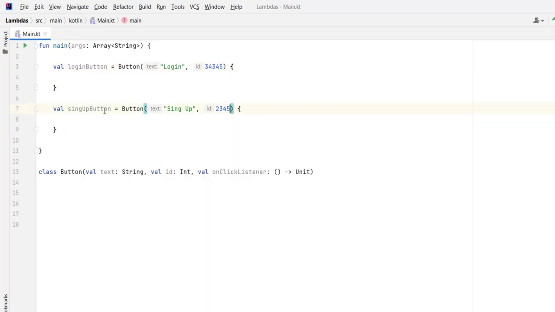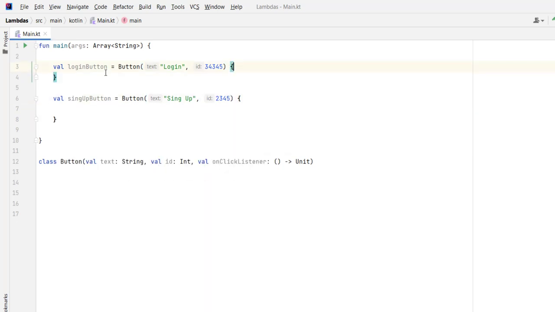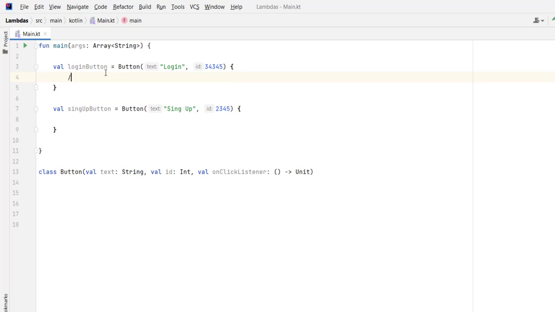So now, here we can add the code to log in the user if this button is clicked. So let's put a comment here, login user, and sign up the user. So now we achieve the same thing that we had previously.